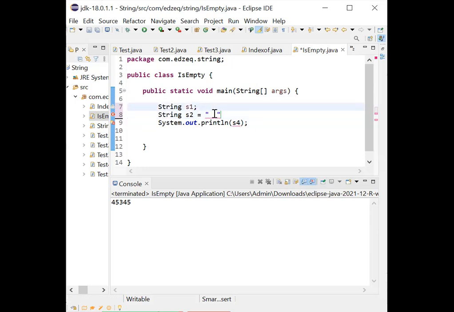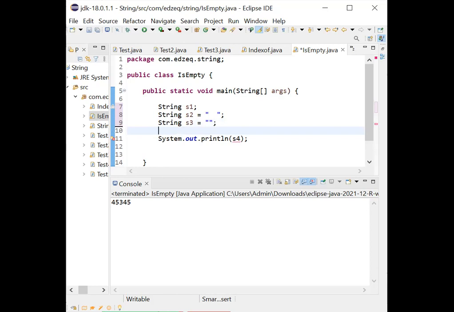Here two spaces you have to give for this string. And one more string you have to create, S3, and here don't provide any space. So three types of strings you have to use in your programming. Clear?